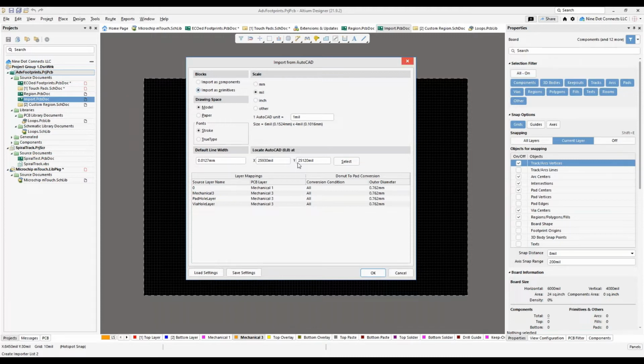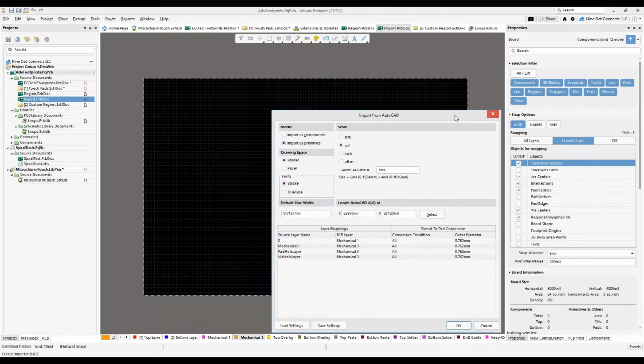But in addition, a lot of people don't necessarily work in the origin of their tool. So if I were to save this off, you can also export the DXF DWG file from Altium, but if I saved it out, I'm not working on the origin here, because I'm actually working in the Cartesian plane, or what you call quadrant 1 of the PCB layout.